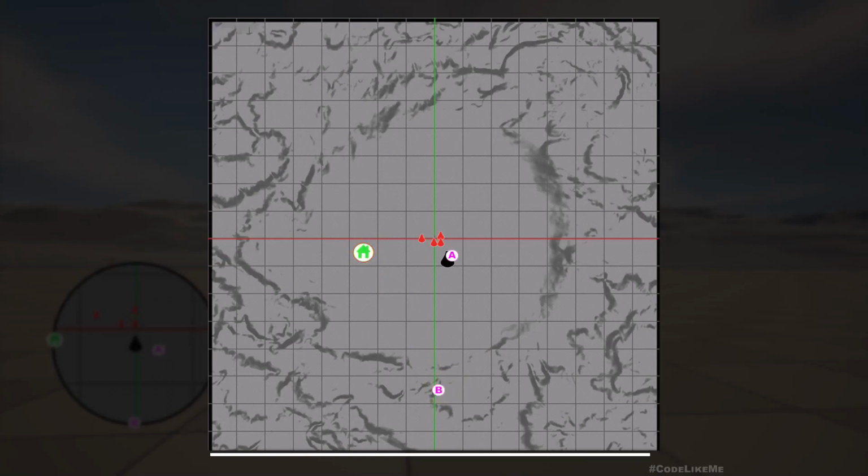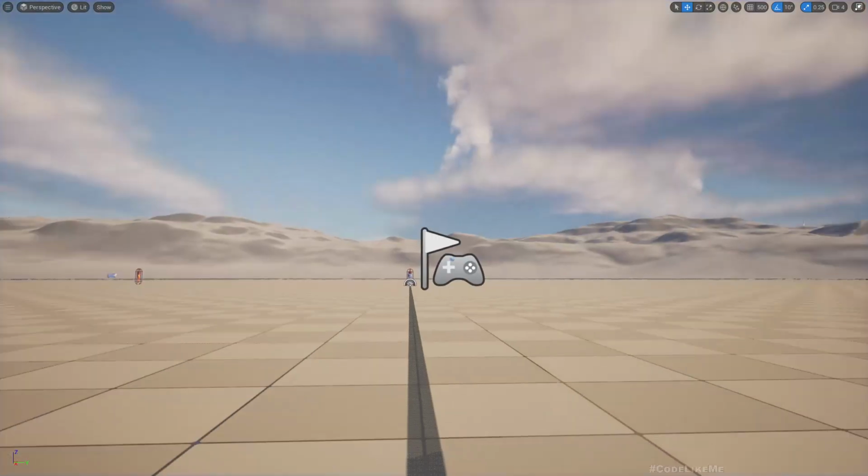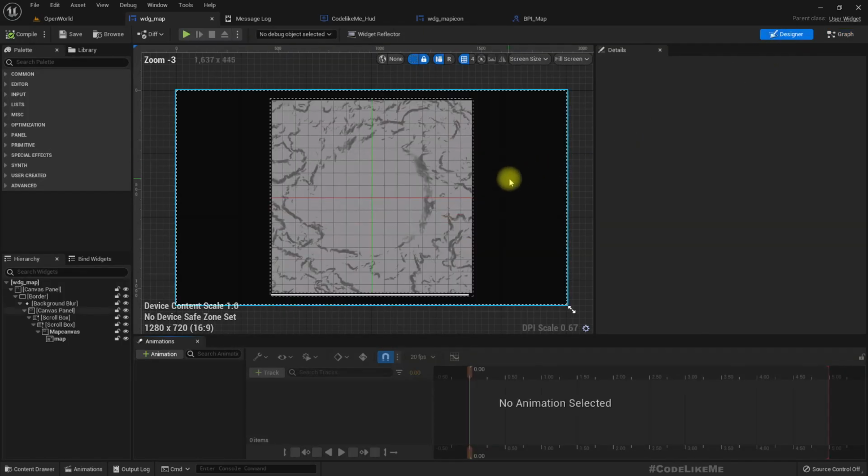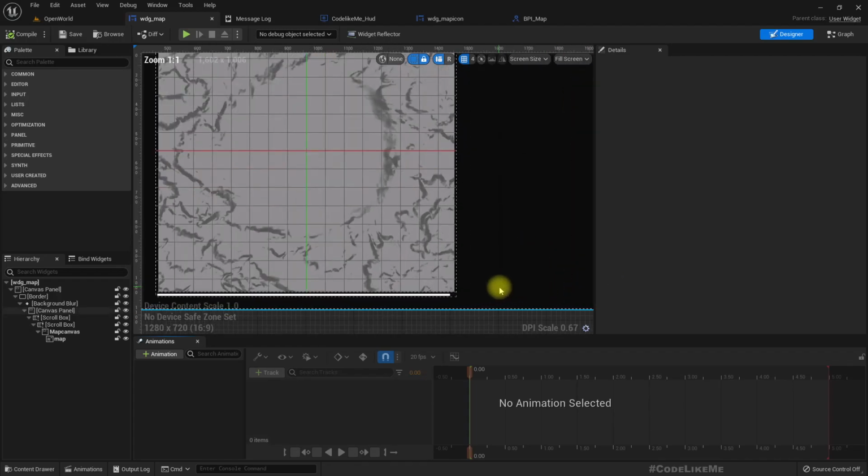So for that, when I first select a checkpoint, I need to have maybe a button or something to get the fast travel option. So for that, let's go to the map widget and here let's add a button.